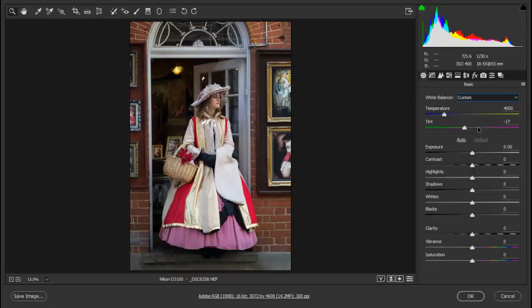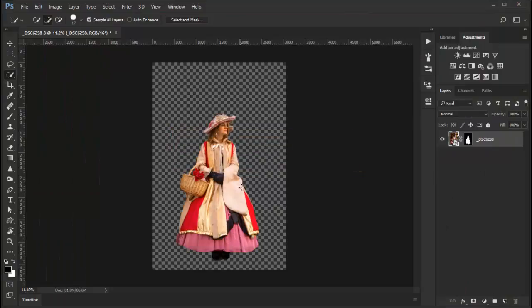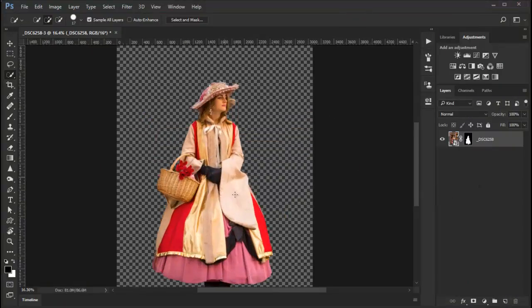So now I can shift this to warm. I'm going to cloudy, add some contrast, open the shadows a touch, bring down the highlights, add some clarity, add a bit of whites, just a bit of blacks, just the basic stuff, nothing too fancy, as you can see. And overall, I think from this to this, it looks good. So I'm just going to click OK, and obviously it will update that layer, and it looks good.